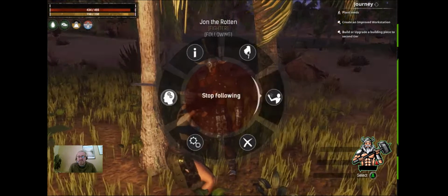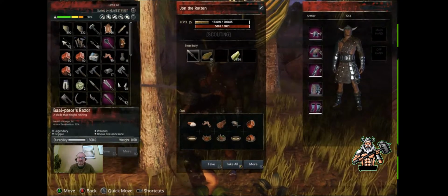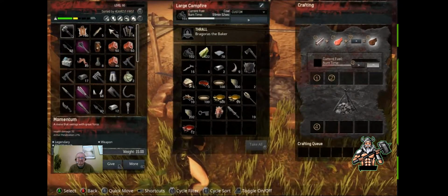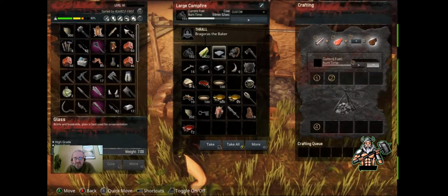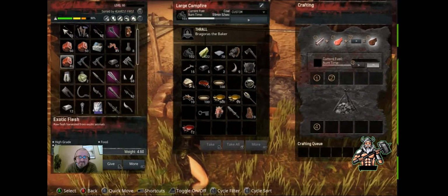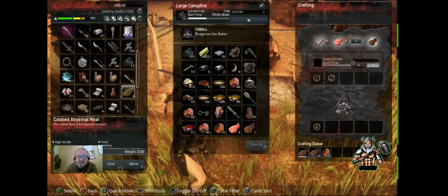and we will put you on stop following. We'll take out that hide, because we want that more than you do. I'm going to cook you up some meat, so I can get my abysmal flesh back. Why am I doing that? That was absolutely stupid. Okay. Cooked it up for John. Get him some food, he's deserved it.